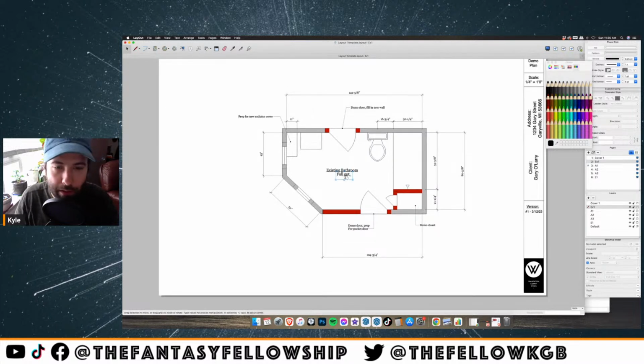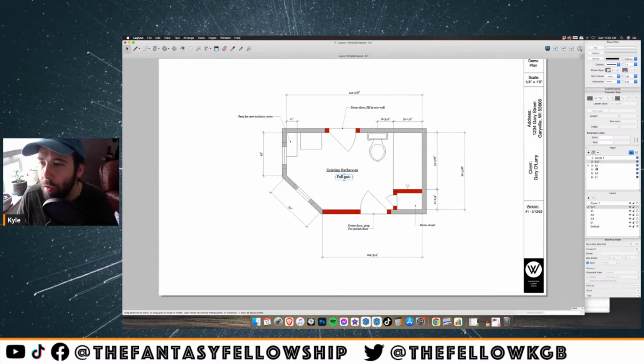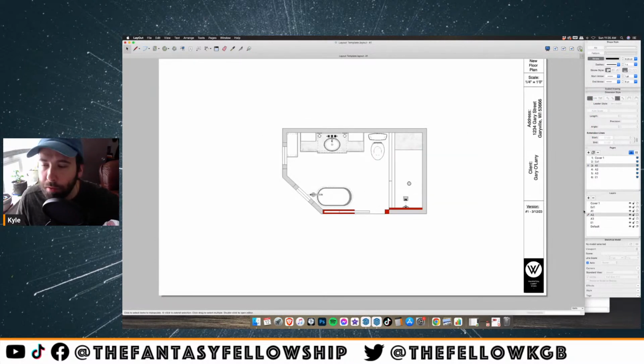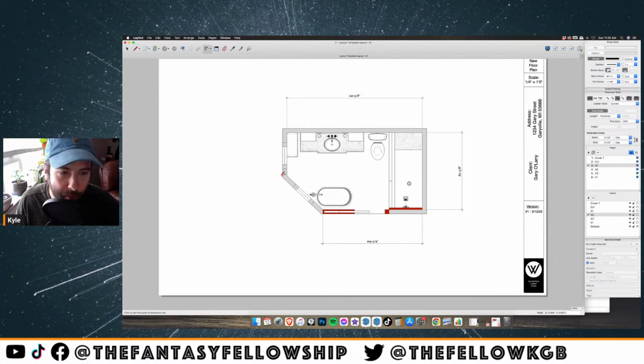Let me put a, yeah, I don't know. I think that looks pretty good. I can always come back to this page. For now, I'm going to move on to the new plan page. And again, I'm going to start by getting those overall dimensions of the room, and then from here we can fill in some of the gaps. It's going to help the tile floor guy, the drywall guy, all those people.